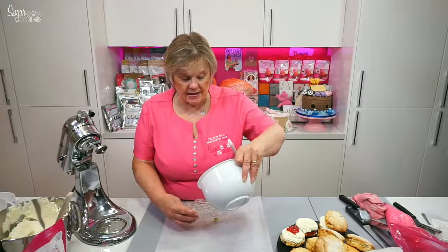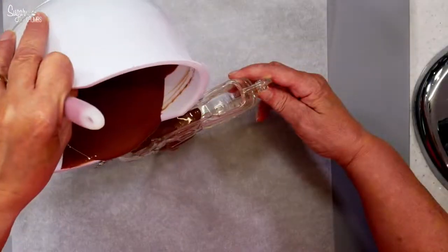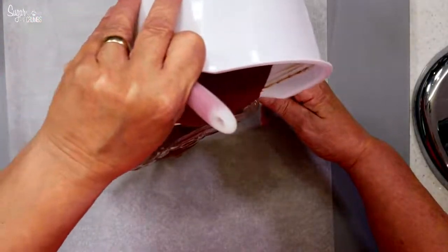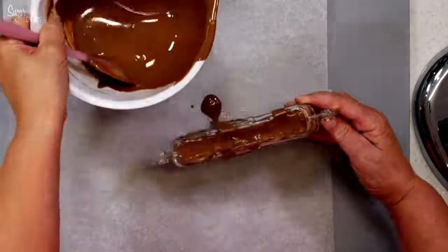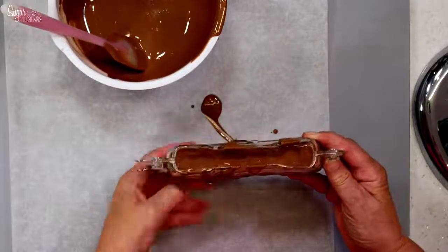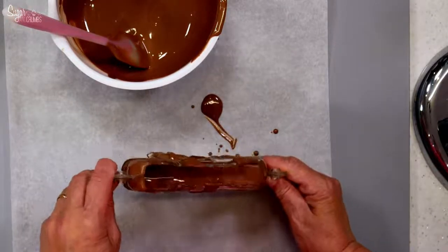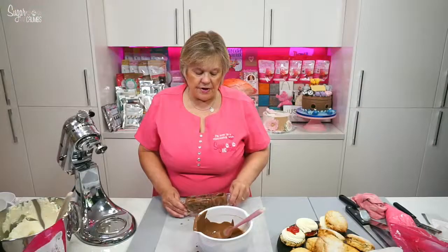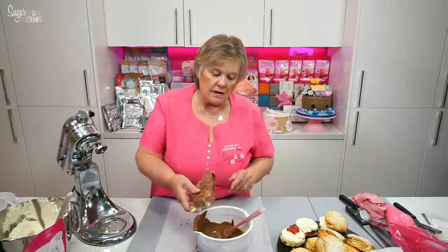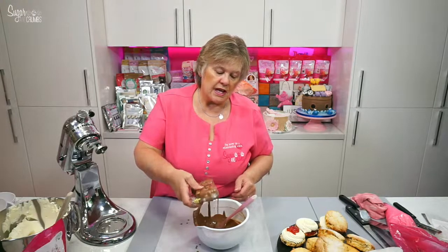So I'm just going to pour that carefully into the mould, and I'm practically filling the mould. So I'm just going to make sure that I also give it a tap, because I just want to make sure that everything, the handlebars, everything has been covered in chocolate. And then I just want to go around the sides.